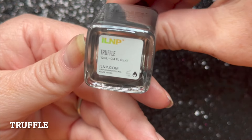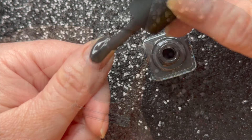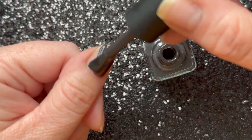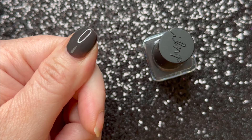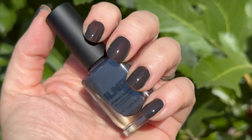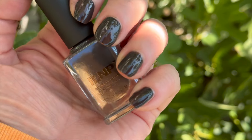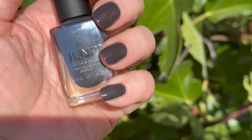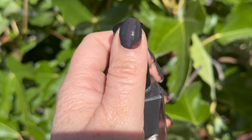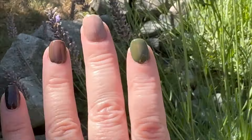The last polish in the Campground Collection is Truffle, described as a blackened truffle color — I would give it almost a medium-tone slate color. It's really nice, a perfect fall gray. I'd recommend two coats for most people and three coats for fairly long nails. There is some patchiness visible outside that I couldn't see under my bright lights, and I'd already taken everything off, so I couldn't re-swatch. But I love this color — it's beautiful. Between the two collections, the Campground Collection is probably my favorite. I'm really loving the creams.